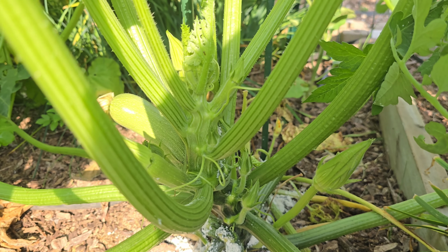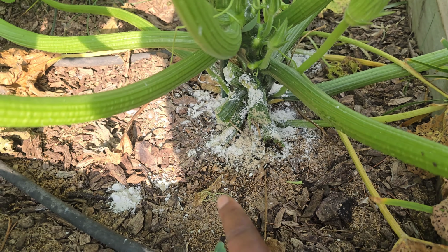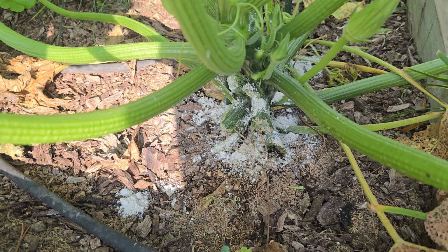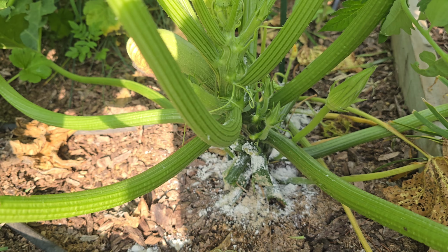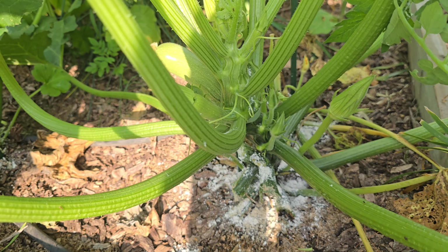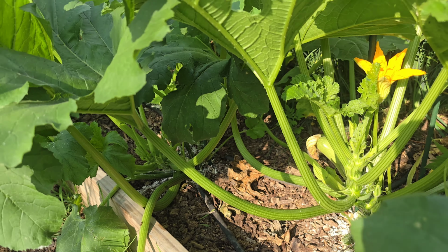I just broke off these two or three, I can't remember. And then I put some diatomaceous earth around the edge of them so that none of those critters want to crawl up in there and try to make their way in. So we'll see how it works. So far, I mean, it is what it is.